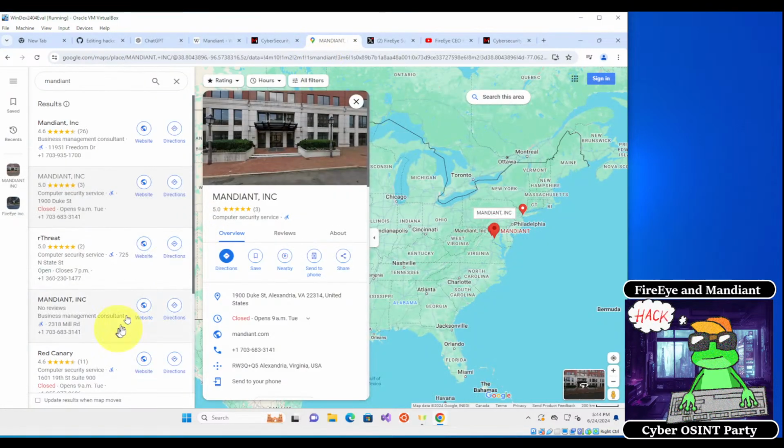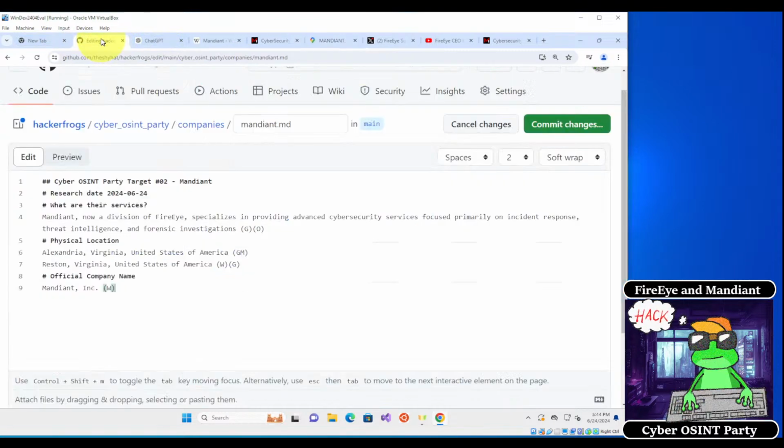But if we look on Google Maps, it says Mandiant Inc. Okay, so Mandiant Inc. is also corroborated by Google Maps. Let's note that down. So both Wikipedia and Google Maps call this Mandiant Inc.